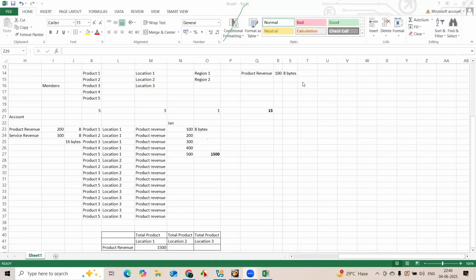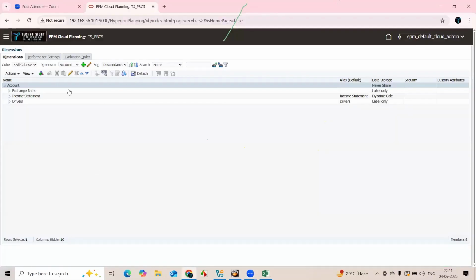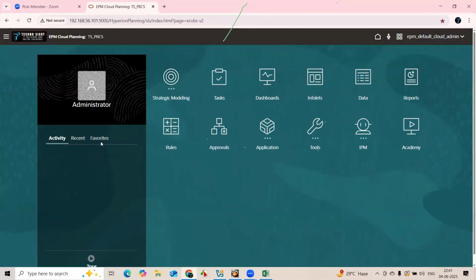Okay, so this is one. Moving to the next topic is how this allocation happens. Before going to that, let me show you these members, dimensions, and cubes, which you can see in the application. When you log into the application, the look and feel will be more or less like this. In the cloud demo instances that we are going to provide you, the look and feel is a lot better than this, because I won't be getting any updates on this as this is a local server, but you can have a much more beautiful view.